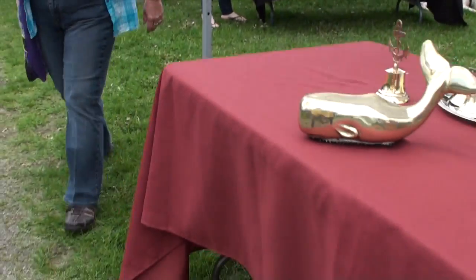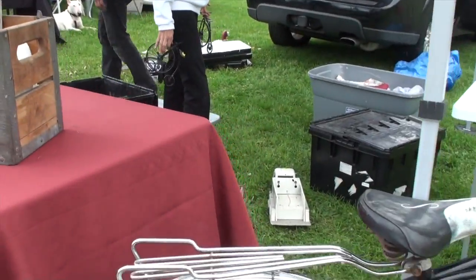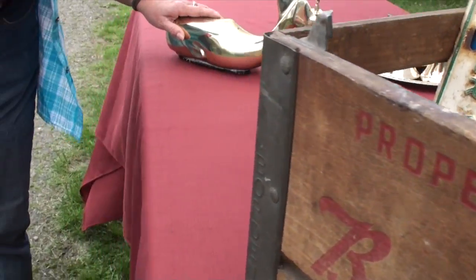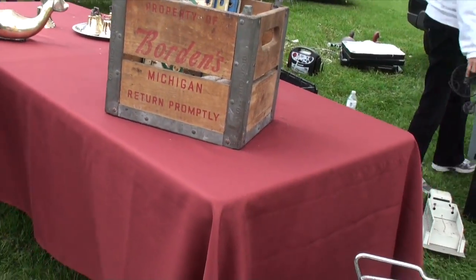It's a whale. He's cool. Yeah, it is. That is solid, really cool. He's so cool. Isn't it cool? It's a whale of a doorstop. Yeah, it would be.